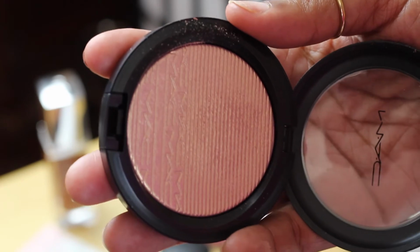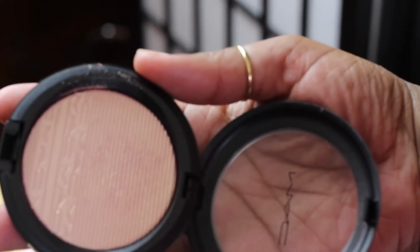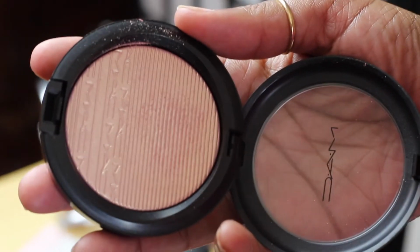First, I used the Beaming Blush by MAC. And this is one of their ones that look a certain color, like it looks kind of pink. But when you swatch it, it's true gold.